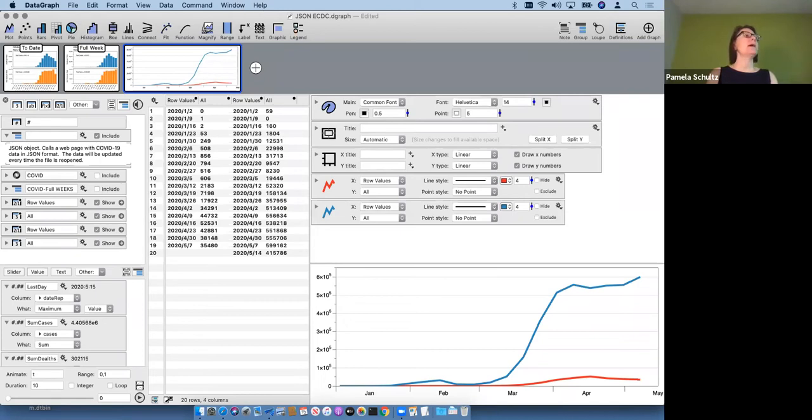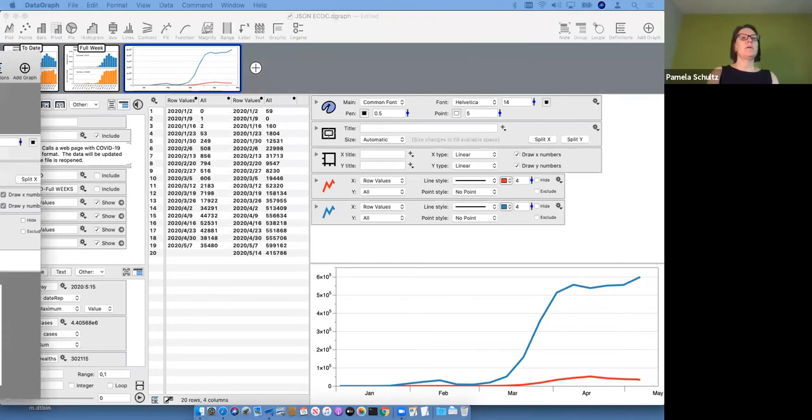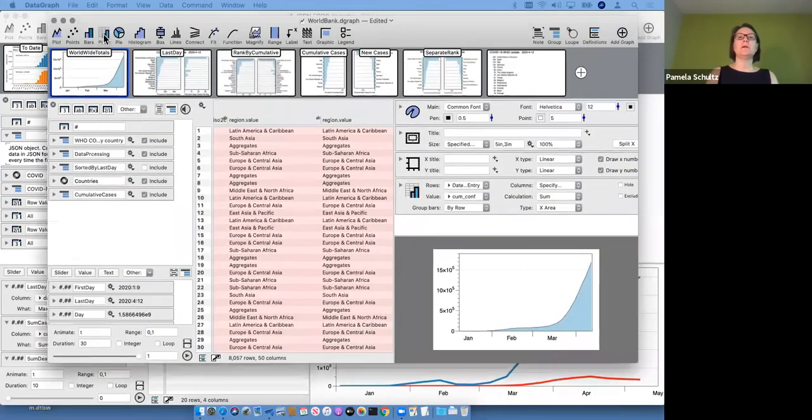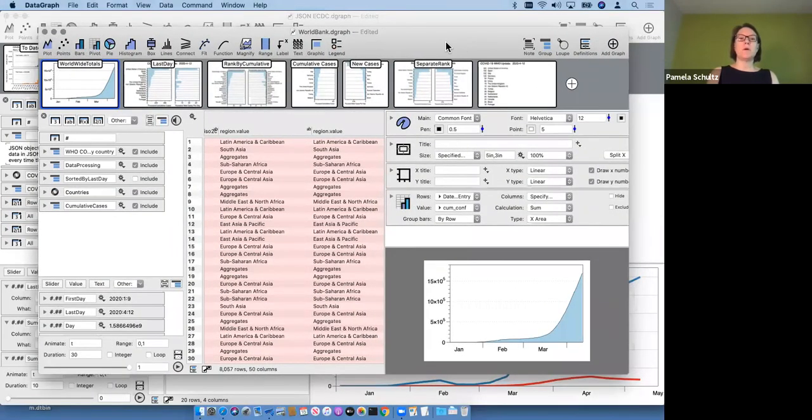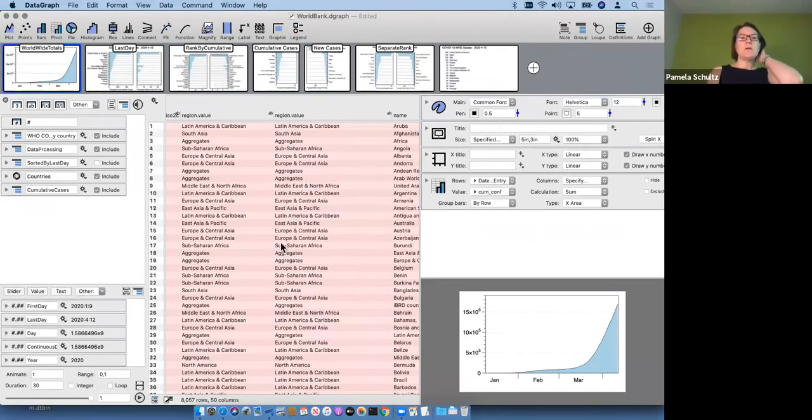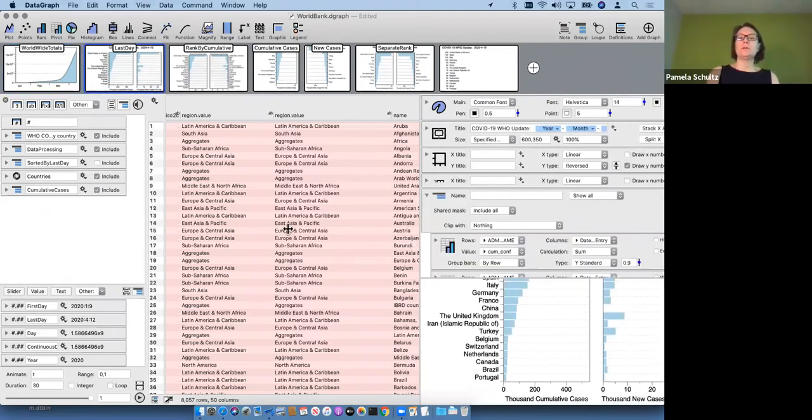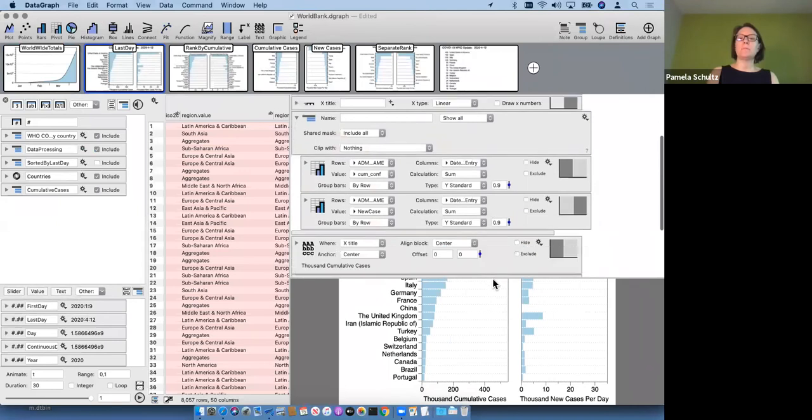One of the things that I can show you is a file that I did using some of this World Health Organization data and also some data from the World Bank, where if we have the pivot commands, we can also use this ranking.